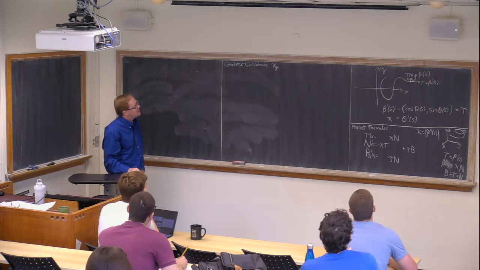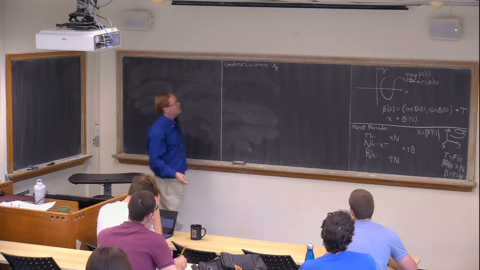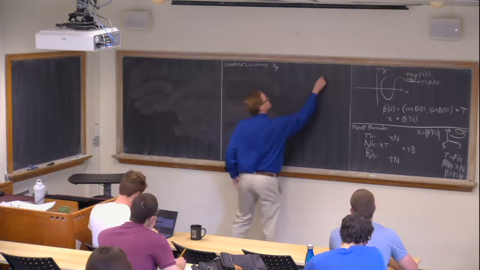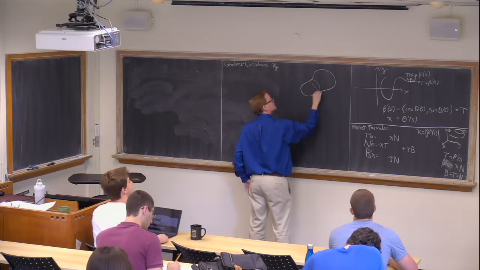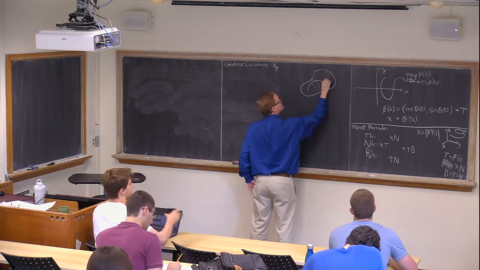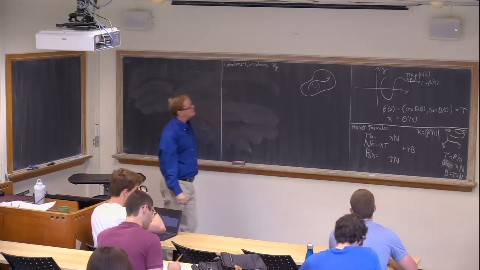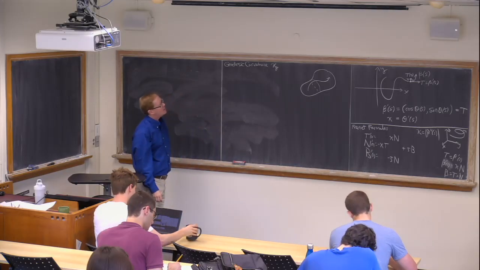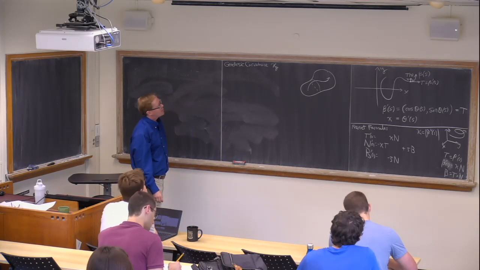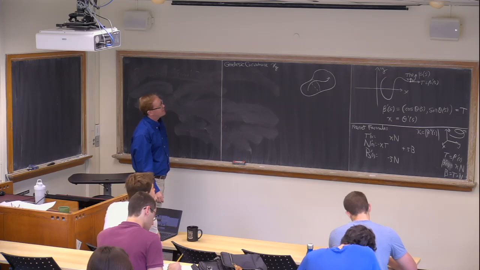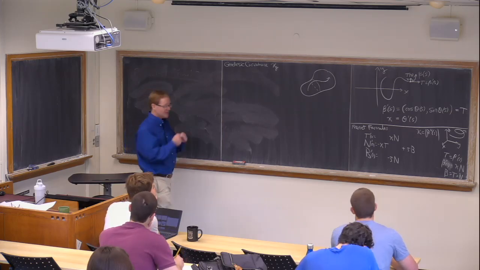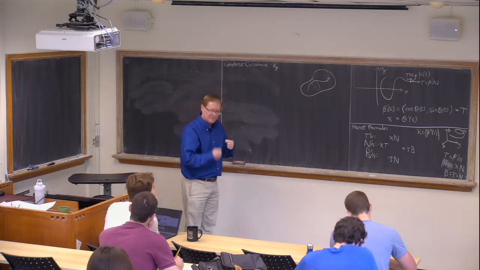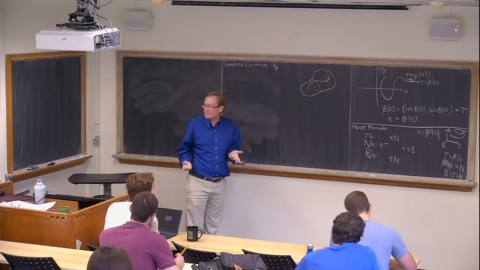And this refers to the curvature of a curve in a surface. So we have some potato here, right? And then we have some curve on the surface of the potato. The point is that geodesic curvature is just the curvature that's done on purpose, like the ant does on purpose. I mean, obviously, if the ant's trying to walk straight, they're still going to be curving in three-dimensional space around the potato because the potato is curved, right?